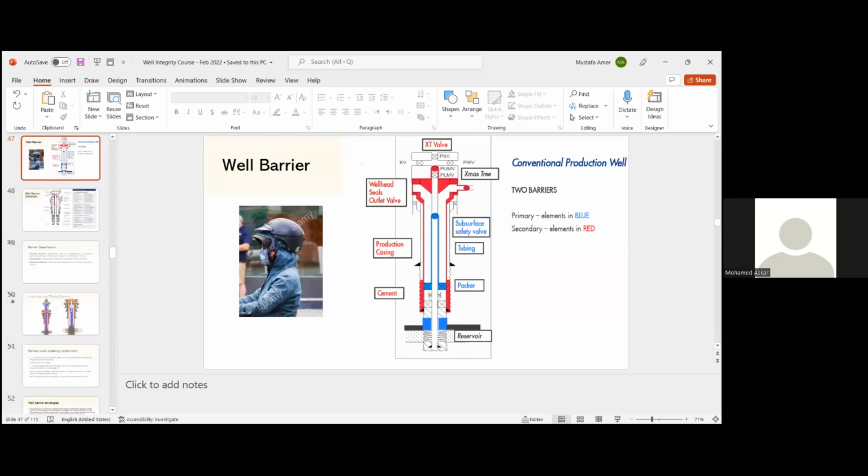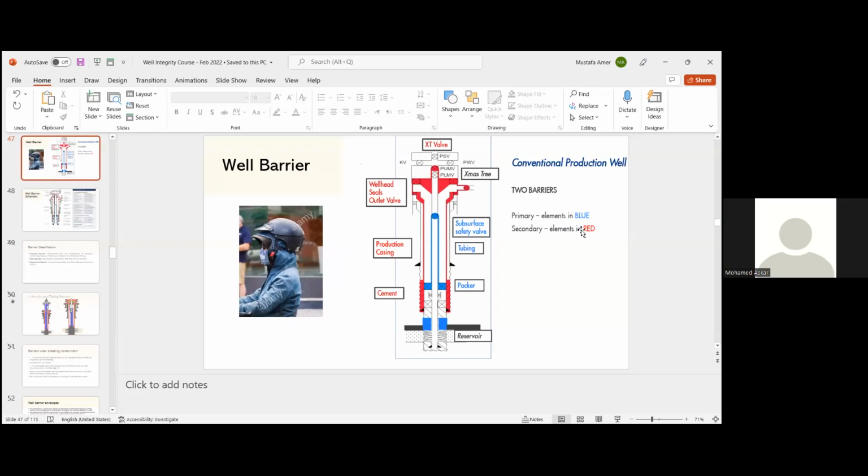A second question for the upper and lower master valve. Is the upper actuated, which is a systematic one, or will both of them be actuated, the upper and lower master valve? Only one. Usually in Babetco we have the lower master valve actuated. So you are saying the lower master valve is more important than the upper master. The lower master is more important, yeah, because it is actuated, not manual.